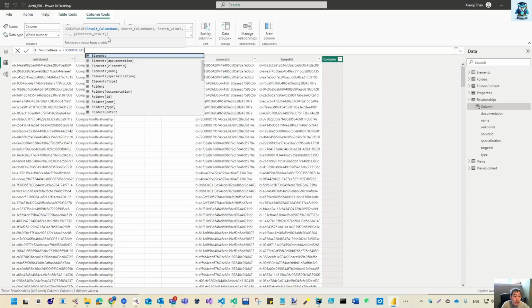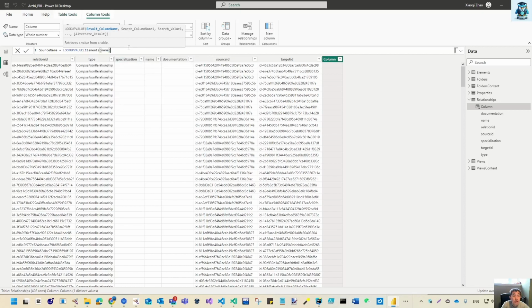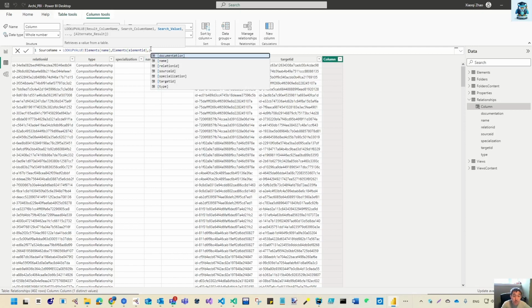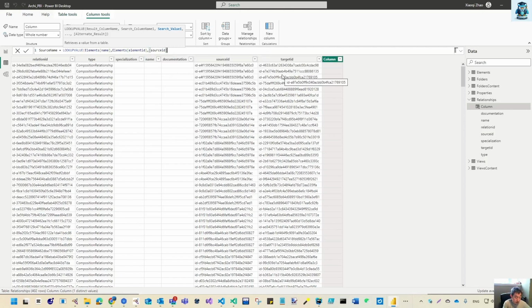So lookup value takes the result value, search column, and the search value. Result value is the element's name. Search column is the element ID, based on this column's source ID. So that is the three parts.